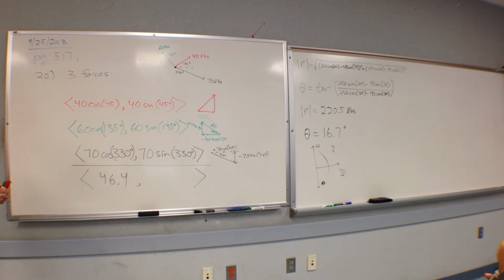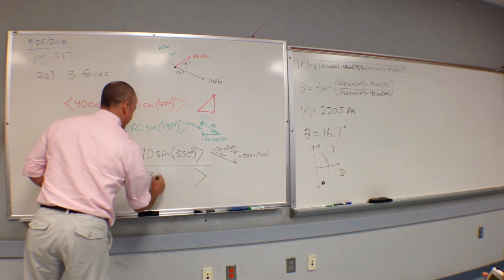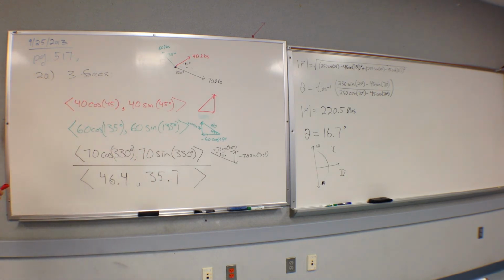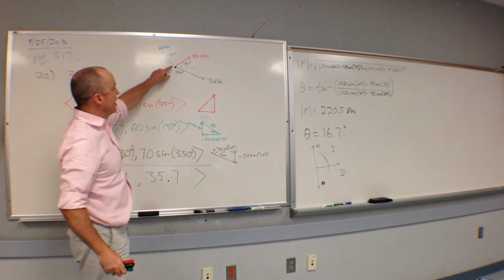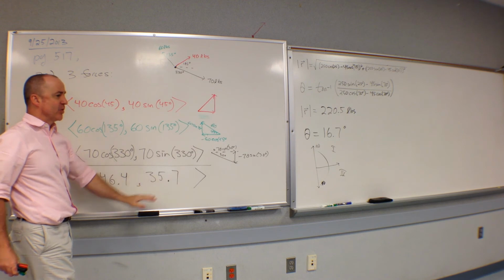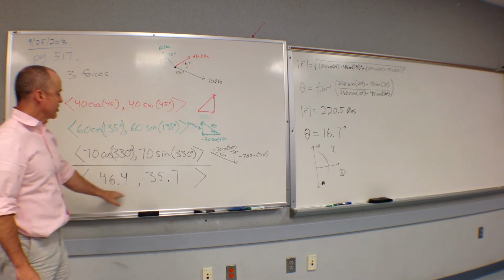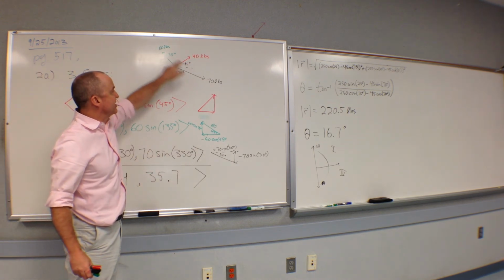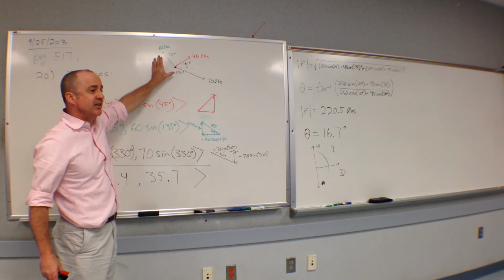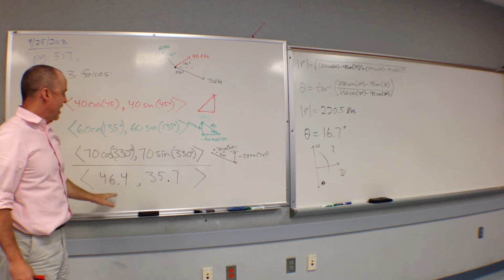I got 35.7. If you think about it, this is really tedious, but it's really fair. I agree with that completely. Okay, first off, do these numbers make sense? Quick order of magnitude estimation. Yes. We said we thought it would go up to the northeast, in quadrant 1, positive, positive, and we're in quadrant 1. And these numbers are pretty close to the 40, and we said the 60 and 70 would mostly cancel each other out because they kind of look like they're in a tug of war, right? Okay, so I'm comfortable with this.